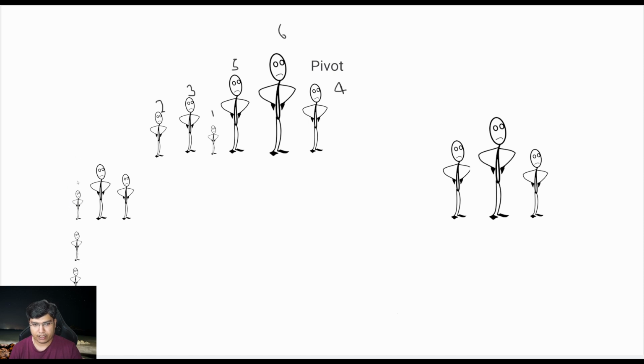Now if we again partition the array, we have only one person, and if we have only one person, then it is sorted in itself. And then we have two more people. Okay, we take our coordinators in the same way, and this time both the coordinators will be at the same position, and we again verify whether wherever we are standing, this person is of greater height than our pivot element. Yes, then we just swap.